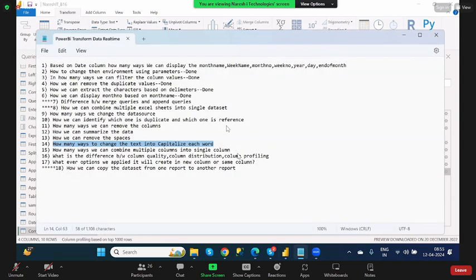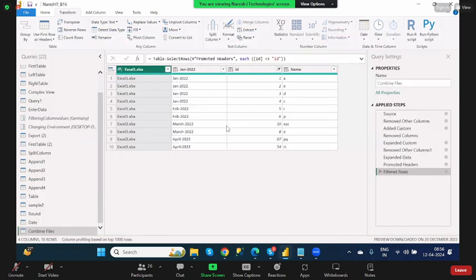How can we combine multiple columns into a single column? What option is there? Don't forget it here. Very important option.